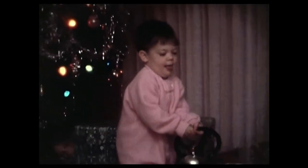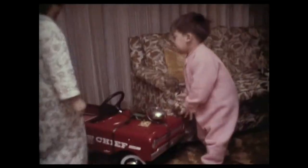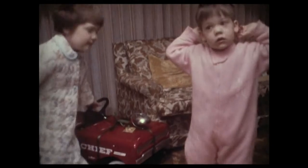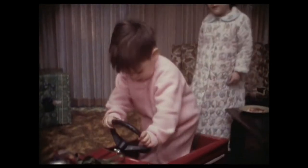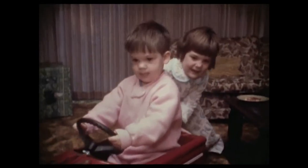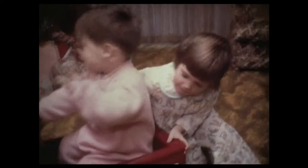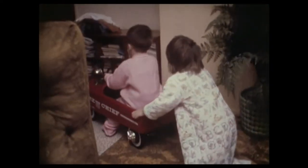There's Nancy looking at a little play stove, and Russ is going to play with his fire engine. He's going to get into it — Nancy's helping him. This is pretty much the only time he used it. It didn't pedal right; it was really kind of lame the way you had to pedal. He just used a good push — that's how he did it. He didn't use the pedals at all.